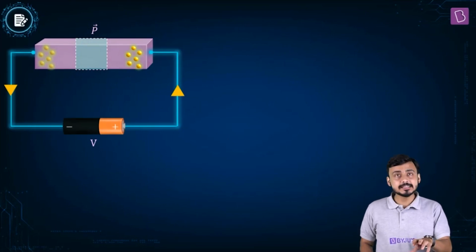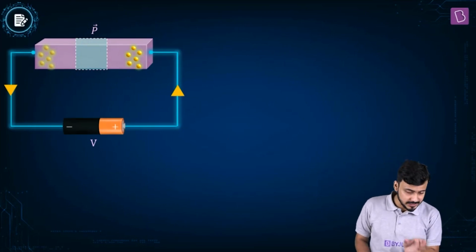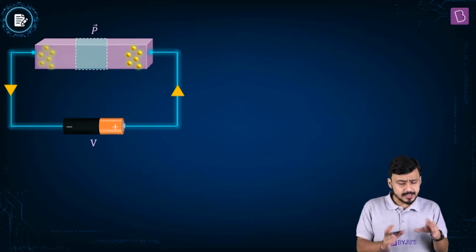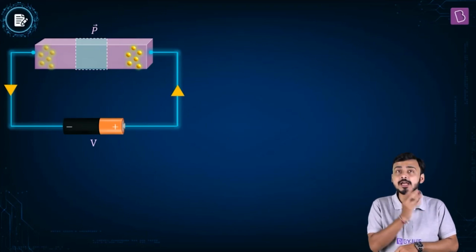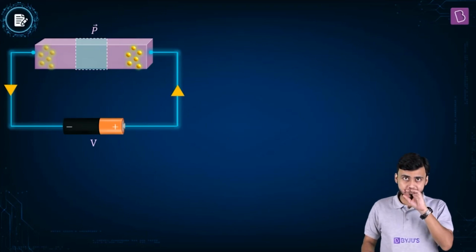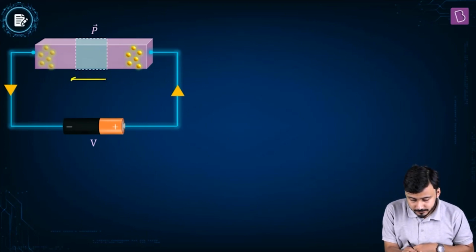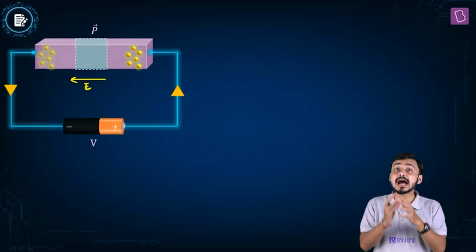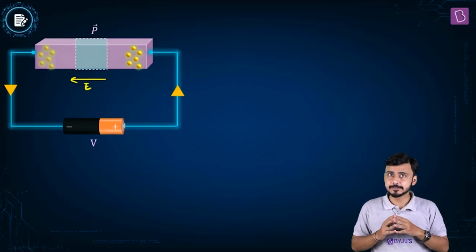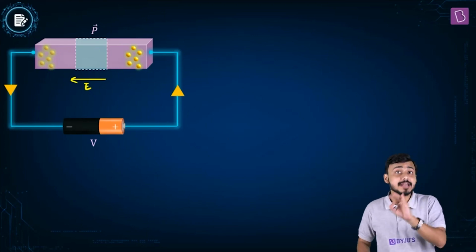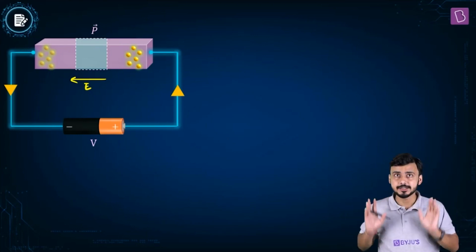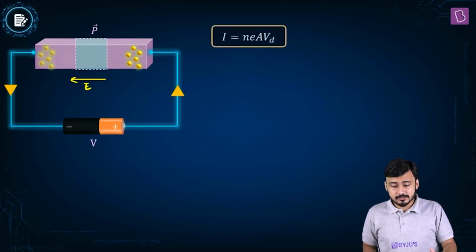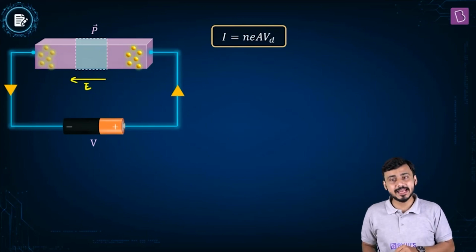Okay. Let's say this is the system given to you. A potential difference is being created by the battery on the two terminals of the conductor, and the current is flowing through the conductor. Now, when the potential difference is applied, basically you apply an electric field. So if you apply an electric field, the electrons inside the conductor start drifting with a drift velocity Vd, right? From negative terminal to the positive terminal inside the conductor. Correct. Now, you know that the current is given as I is equal to NEA times Vd.